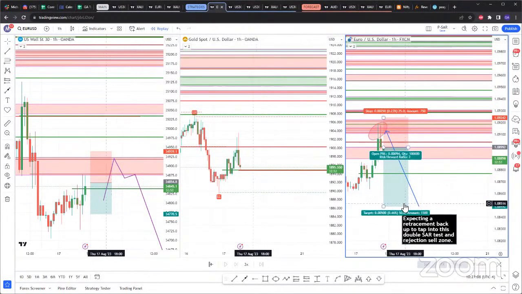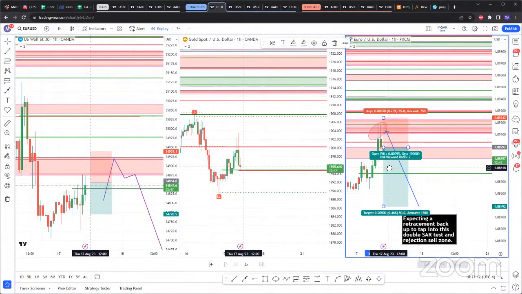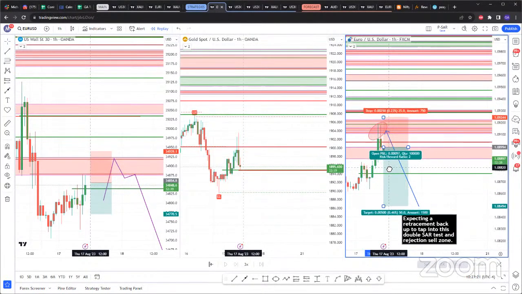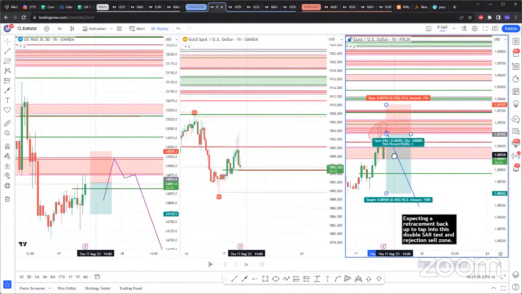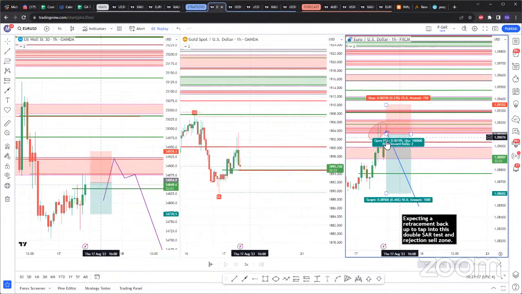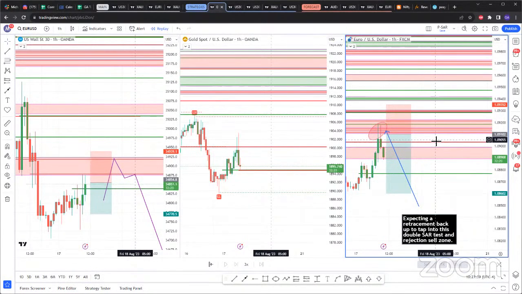So for example, like this EU trade, this was the entry right here. But personally, I didn't feel comfortable taking it on impulse. So it is a valid trade, but I like taking it when the entry is close to the SARs I'm trading, because that gives me a nice tight stop loss. So if the entry candle is a bit too far off from the SARs you're trading, for me, I normally wait. So in this instance, because it's a valid trade and it's on the hourly, if EU comes back here, maybe I don't even have to do the 5 minute. I can go to the 1 minute because I'm looking for that instant entry.